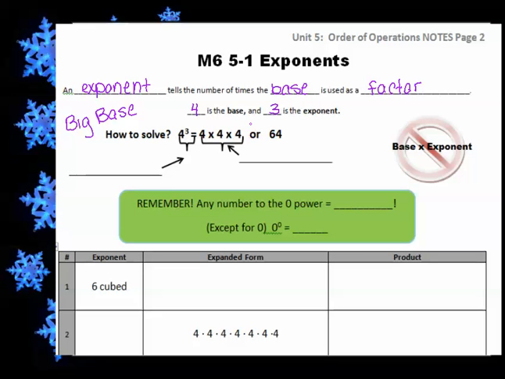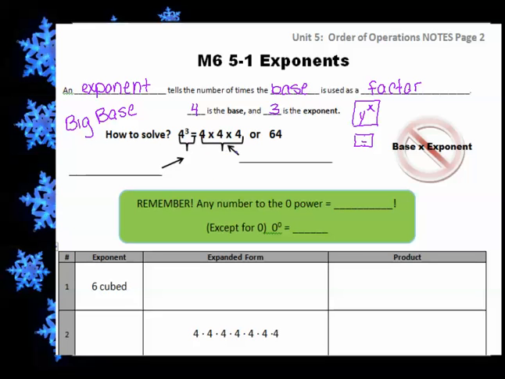You can use your calculator to solve this. So if you type into your calculator 4, and then you hit the exponent button, which is the y to the x button, it's right above the division symbol. It looks like this. So it's a little button that looks like that. It's right above the division symbol on your calculator. And if you hit 4 and then you hit the y to the x button and then you type 3 and then make sure you hit equals, you'll get 64 out of your calculator.